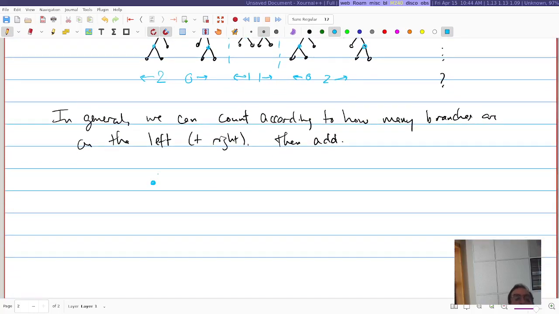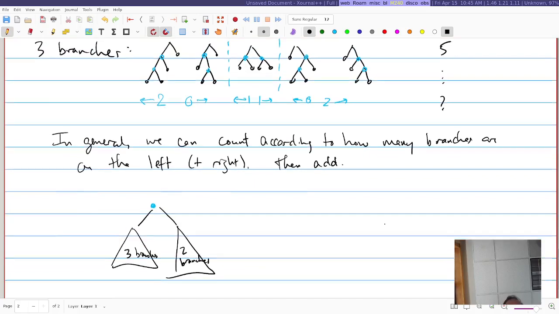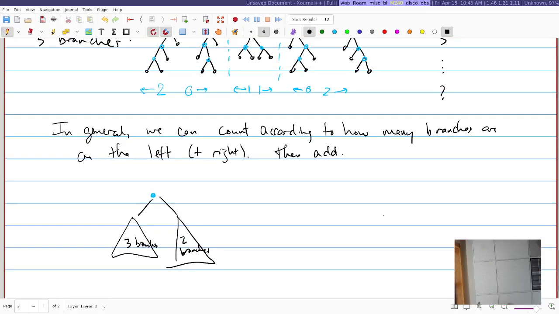Let's say I have a branch at the top, and then I want something with 3 branches over here, and something with 2 branches over here. There's a lot of ways I could do that. The question is, how many total different ways can I choose some tree with 3 branches to go over here, and some tree with 2 branches to go over there?